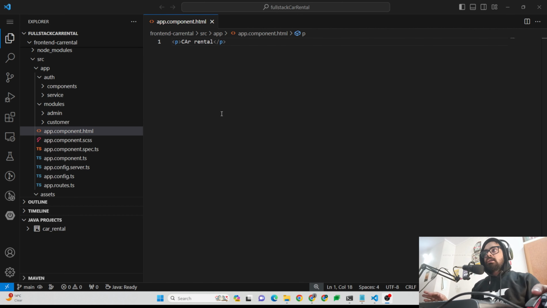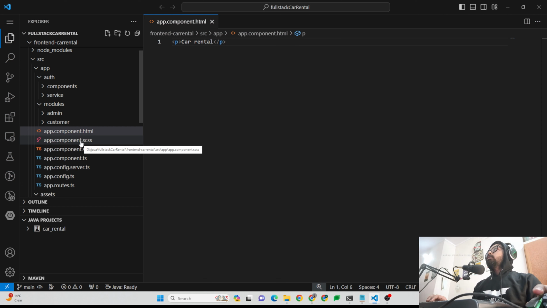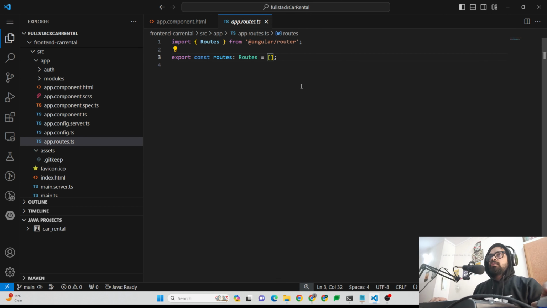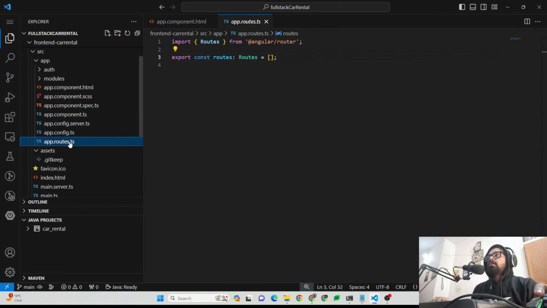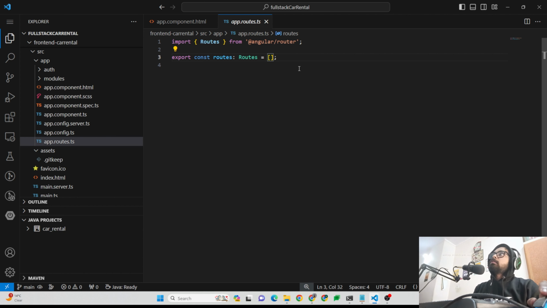So now let's start creating some routes in our application so we can create the pages for sign up and sign in, and then move forward to calling the APIs. We first go into the app.routes.ts file, and in this I start writing the routes. First I'll need a route for register and another for login. So let me create both of those.